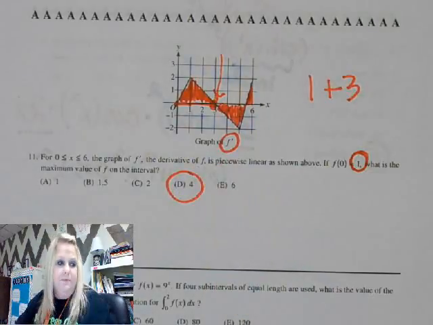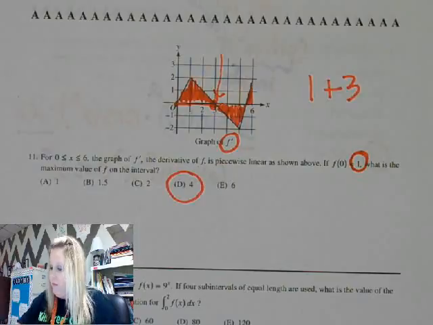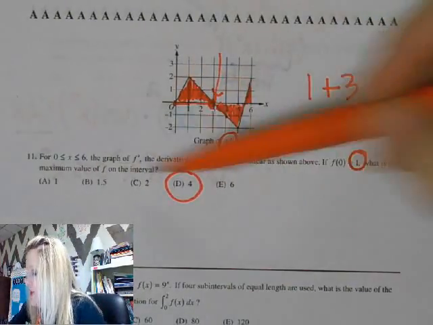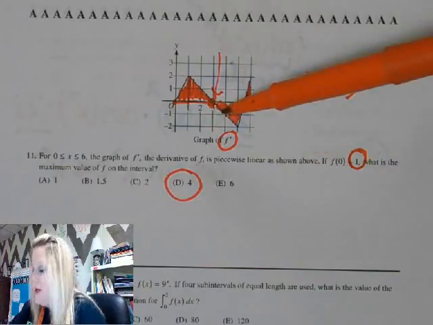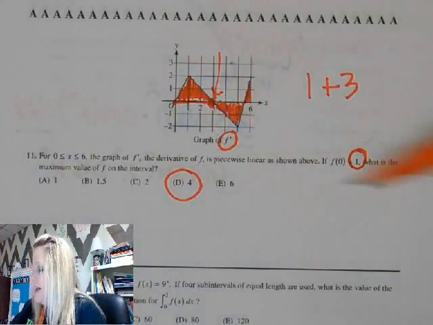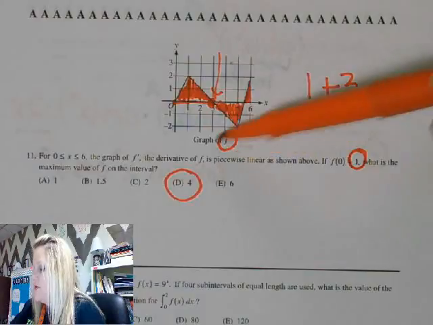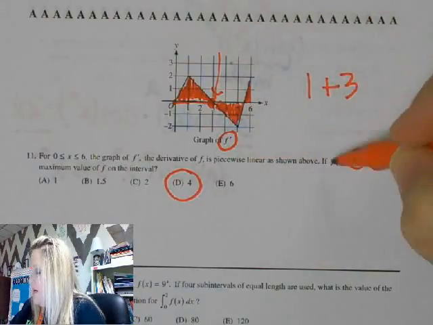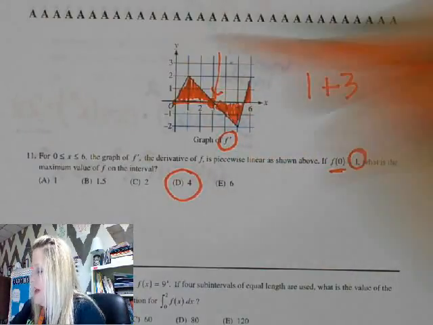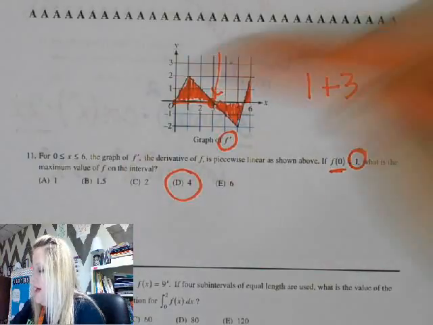So just remember, if you want to know the total change in something, which is basically what they're asking here, to find total change, you integrate the rate of change, which is what the derivative is. So if f of 0 was 1, then the maximum would happen at 3, and it would add this much value to the function. Does that kind of make sense?